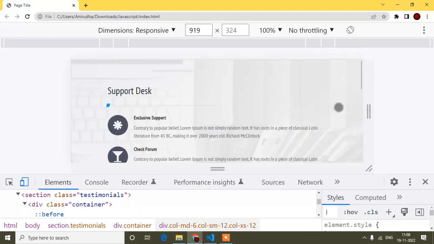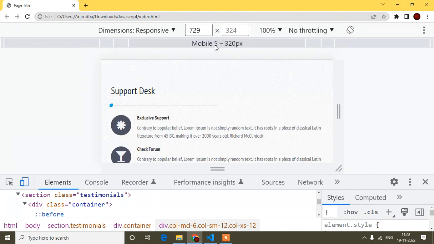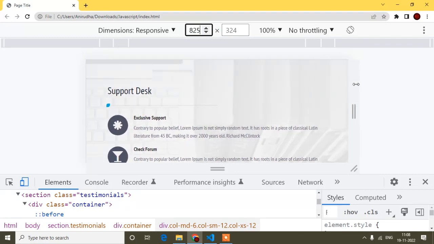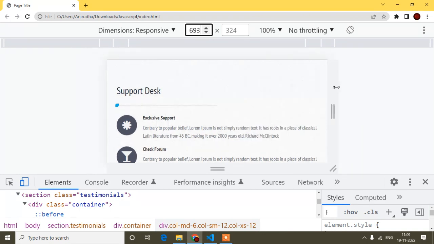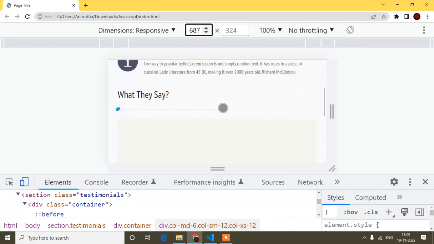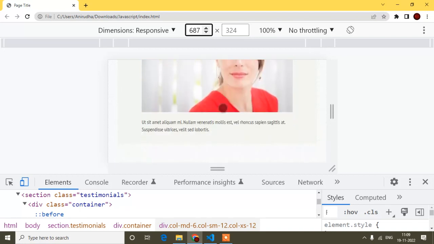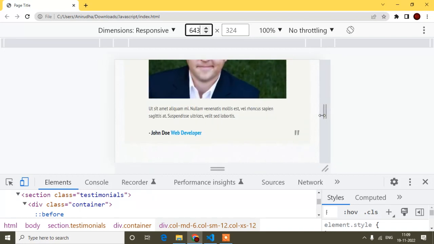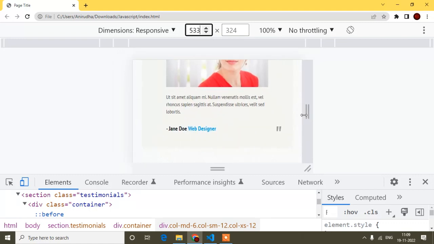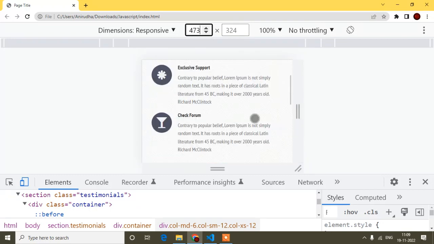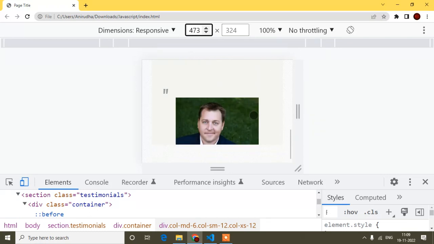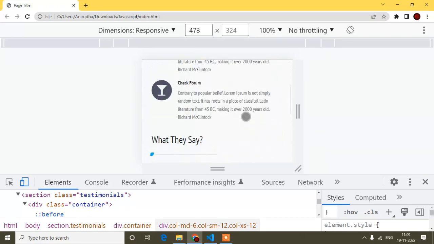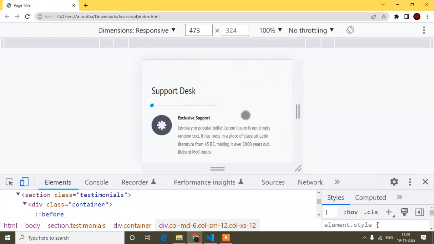So in the tab viewport, I mean here you can see tab viewport means below 767. Here you can see the number, right? So when it comes below 767, when I'm dragging this, the number is changing, right? So below 767 means it is tab viewport. In the tab viewport, see the design, it will look like this. And when I go below 540, now it is a mobile device. See the design, it is looking like this. The design is not breaking. This is the responsive one.